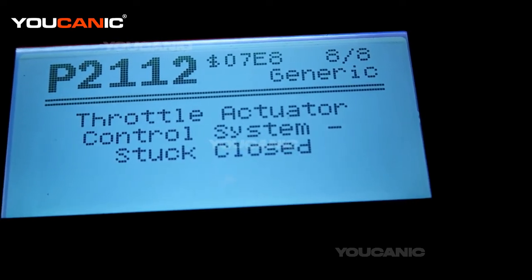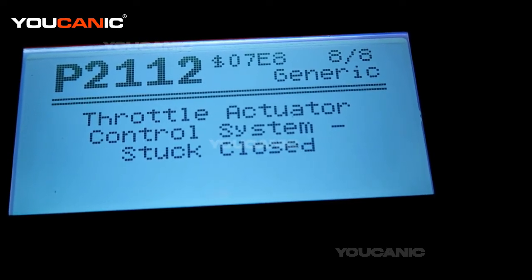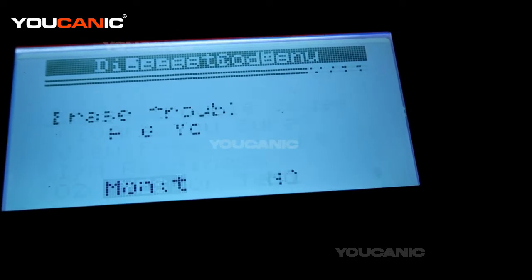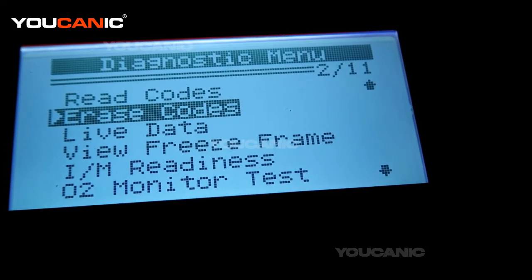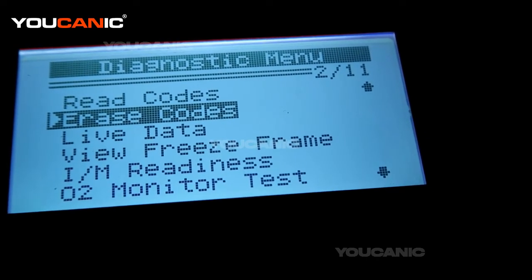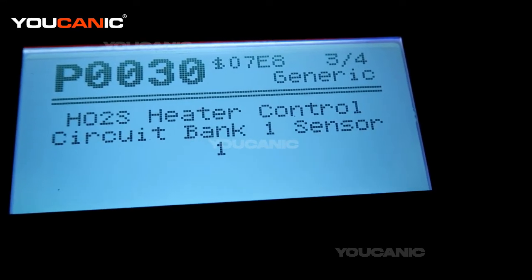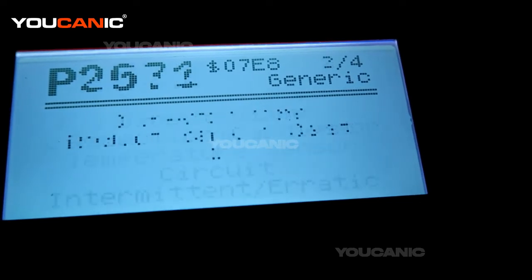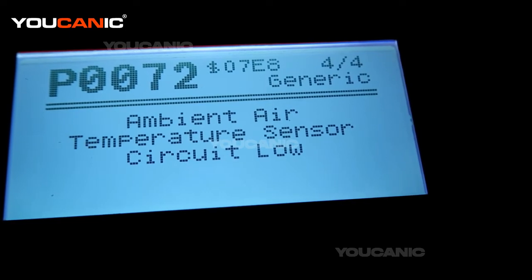This is our demo vehicle and it has a number of issues for demonstration purposes. Your car most likely is not going to have so many issues — it's going to have one or two codes. You can erase the codes, then drive the vehicle for a few minutes. Sometimes those codes will come back right away; sometimes they can come back a week later if it's an emission issue. In this case our check engine light isn't clearing because the car detected open circuits — the sensors are not connected. But if it was an emission issue like a loose gas cap, it takes a while to detect that.